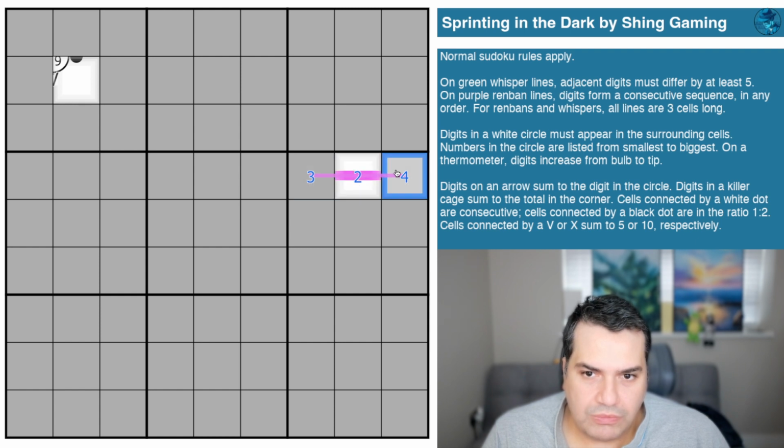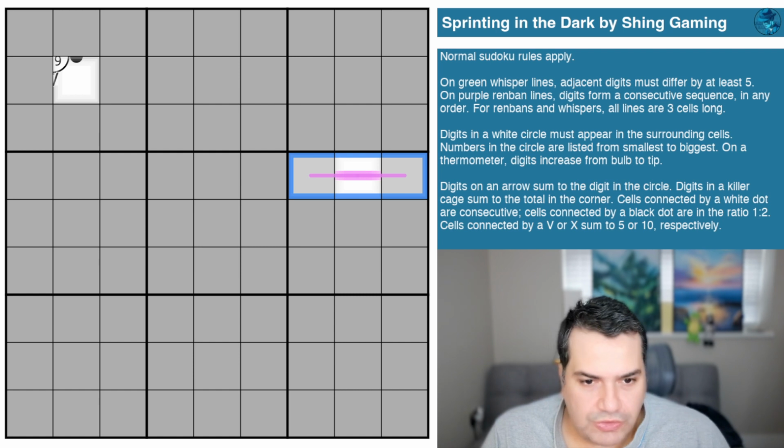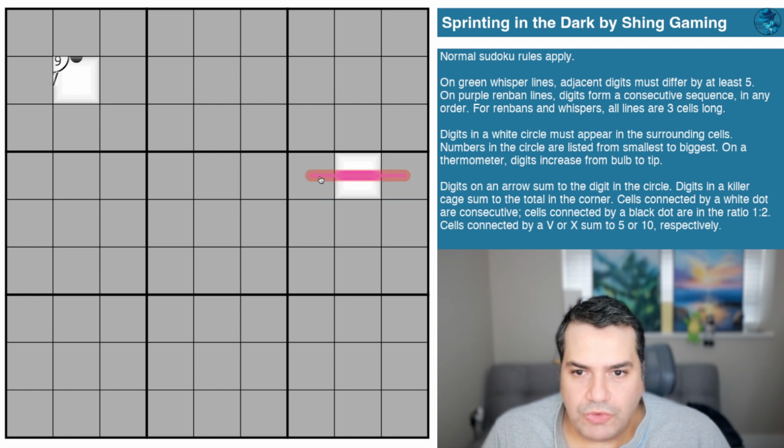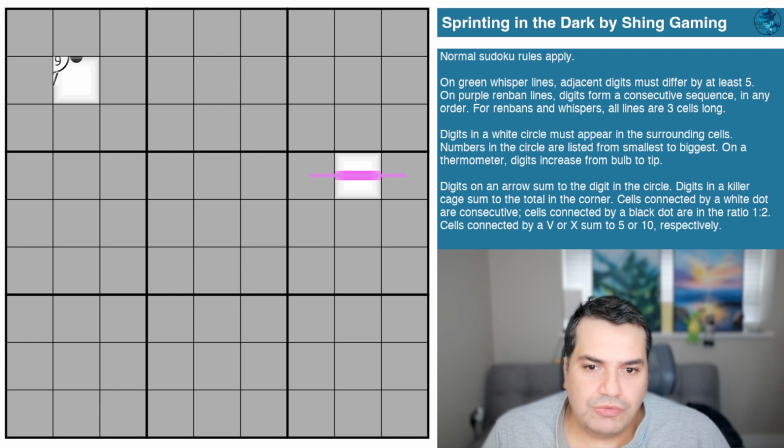And notice they don't have to be in a particular order. I've gone down, then up. But the important thing is that you've got a continuous line of digits. Now, one more thing about both renban and whispers lines is that they are all 3 cells long. And I think that type of constraint is unusual, but in a fog of war puzzle, it just helps us to be able to sort of guess what these lines are. For example, I'm pretty confident that is the entirety of this renban line.